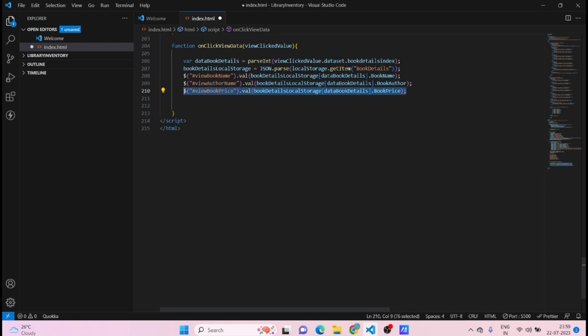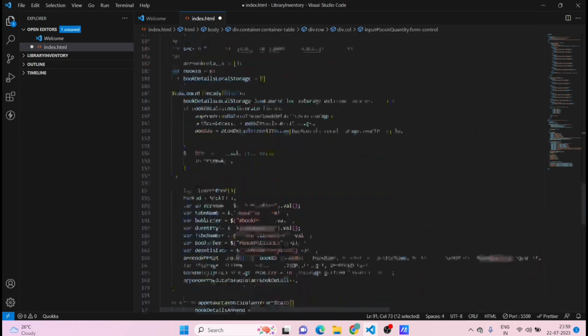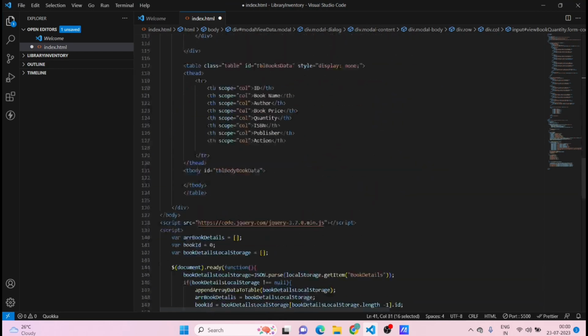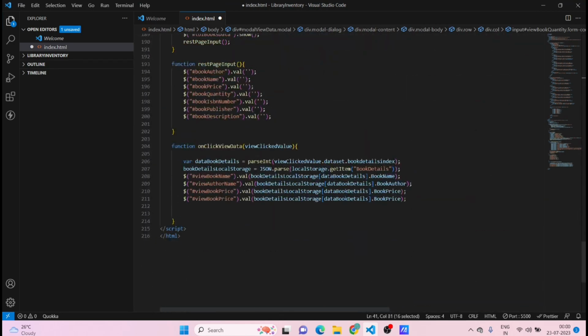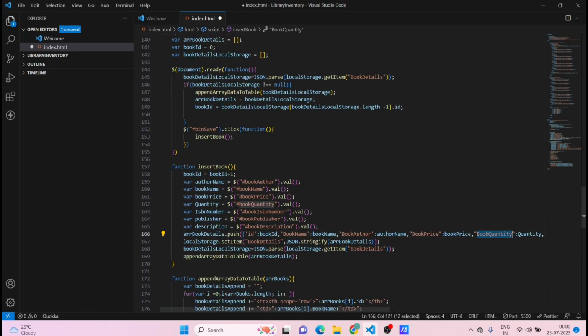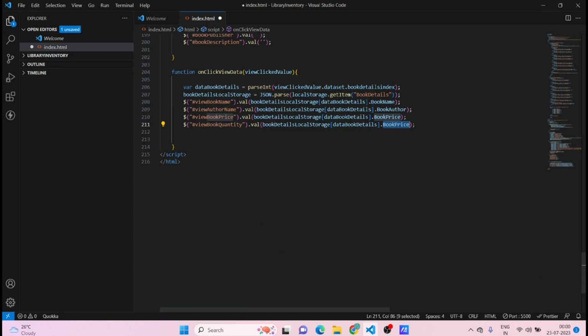Same way for quantity, copy this. I guess not this one, this one, view, copy this, paste it here, and get the book quantity from here, from the array. This is the array which you have created. Get it from here and just paste it here.